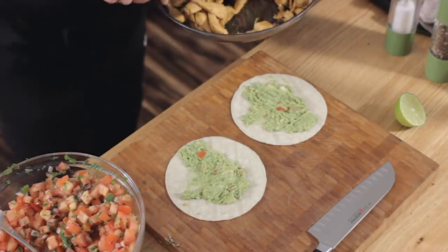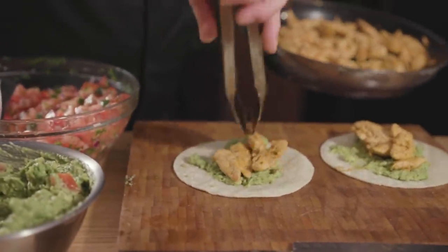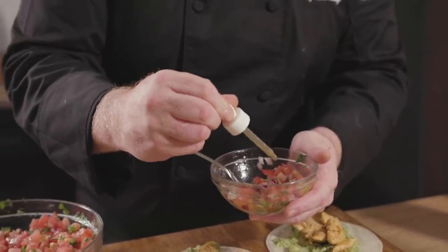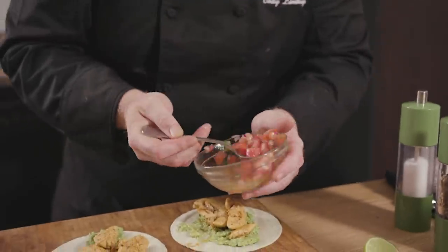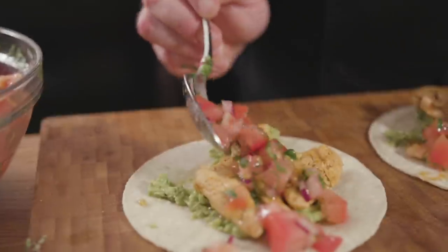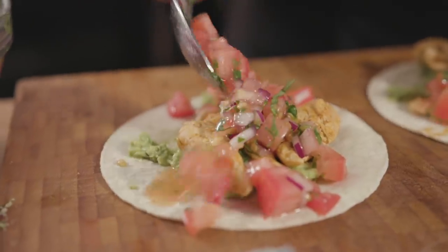We're going to take some of our chicken here. If you want to make yours cannabis-infused and not the whole batch, you just simply take out the amount that you want. We're going to add our cannabis oil, which is 25 milligrams of CBD per milliliter. So now we know that this taco has approximately — because there was about half a mil — approximately 12 to 15 milligrams of CBD. Put that on top. Doesn't that look delicious? And if somebody else does not want cannabis-infused, you've got the whole batch right here that's not cannabis-infused.